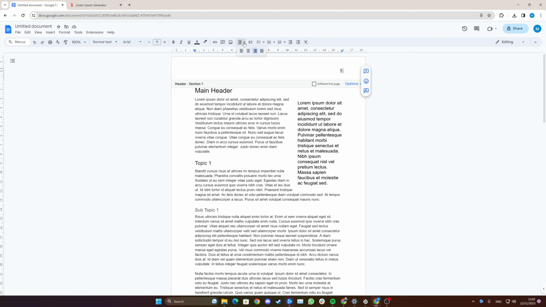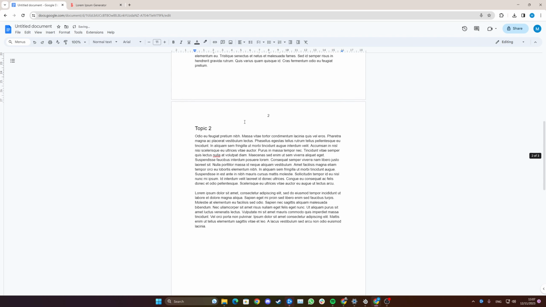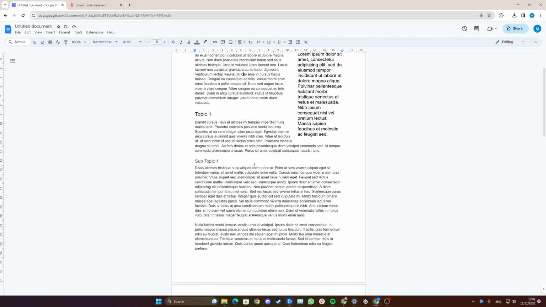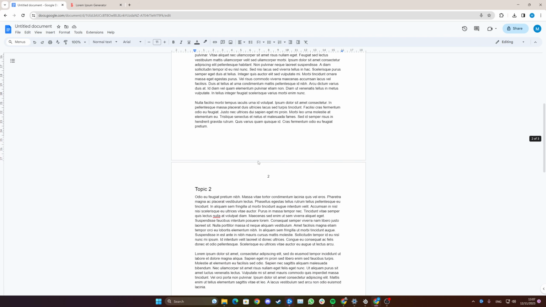and you can simply mark it as adjusted and go up here in line, and you can put it to the other side if you wish to, or you can put it in the middle. And you can see that it does the same thing on all the pages. And that is simply how you add page numbers in your Google Docs document.